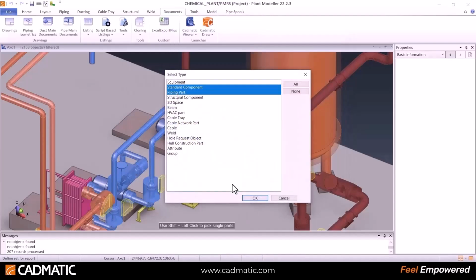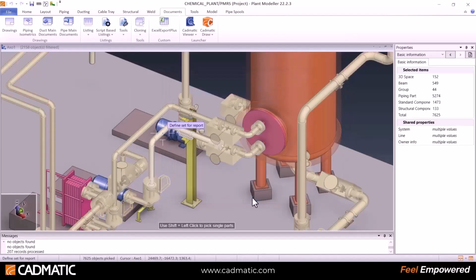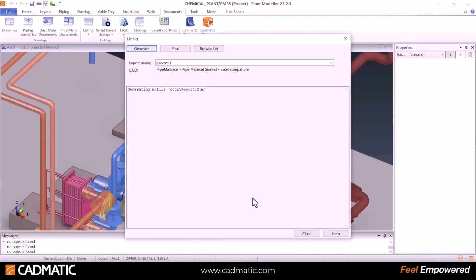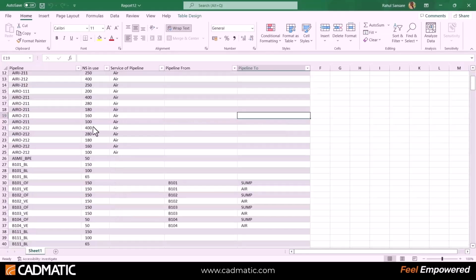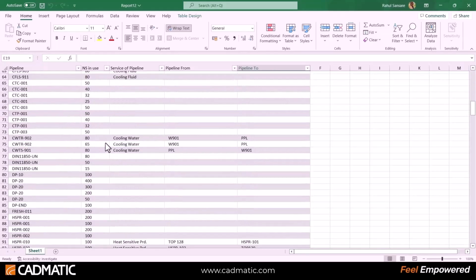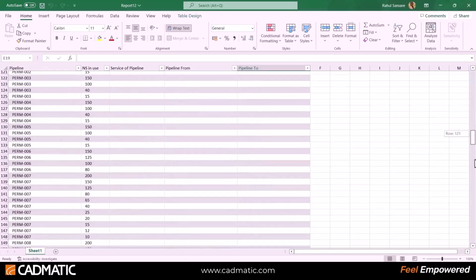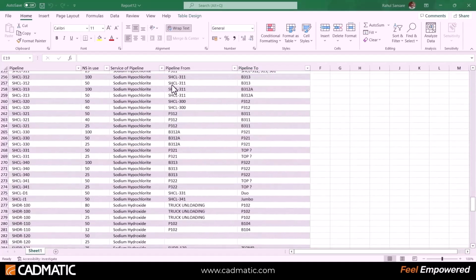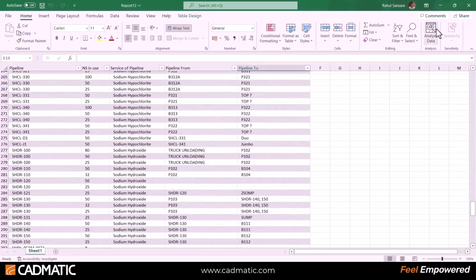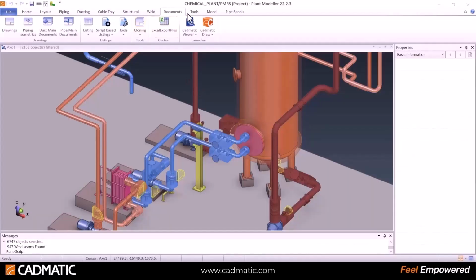So for piping parts and for standard components, I am calling the pipeline list. It will be huge if thousands of pipelines are used, but we do have a method to call the pipeline list also. And if you want to make some attribute comparison, we can do that in this. You can see here, now the pipeline list has been called. The attributes which we have filled or which are not filled will be seen here, that these are the attributes filled and these are the attributes not filled. So if a human error is there, we can differentiate and add the attributes afterwards also.